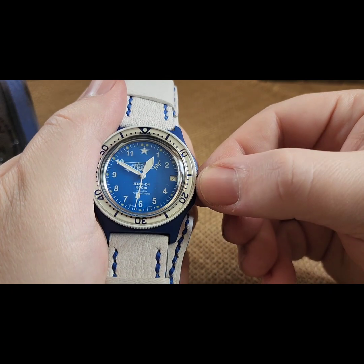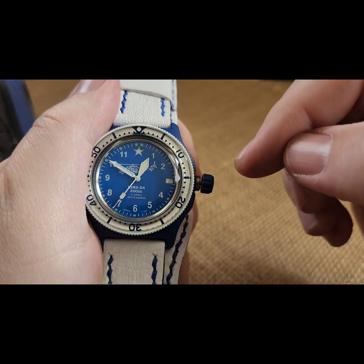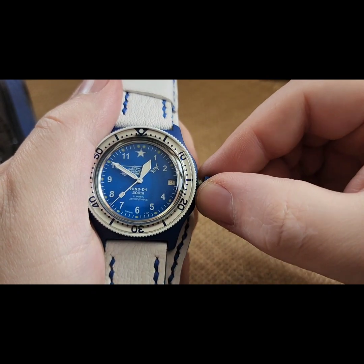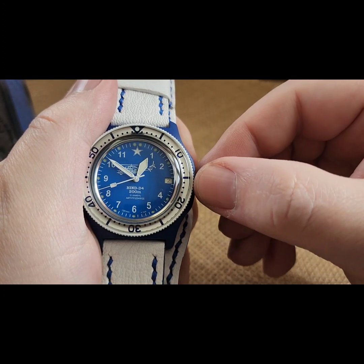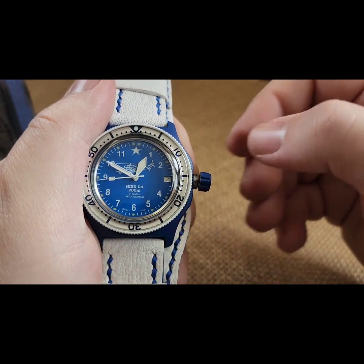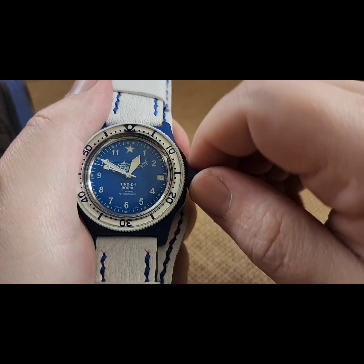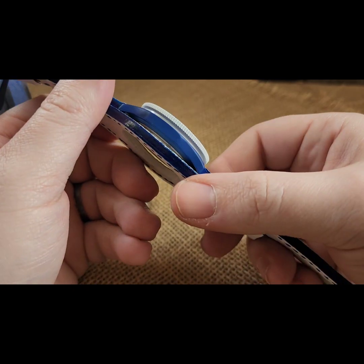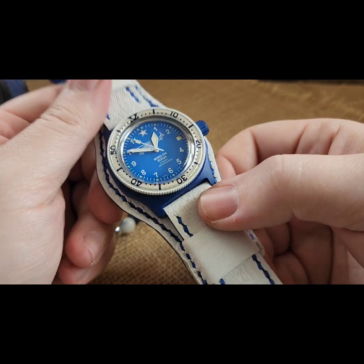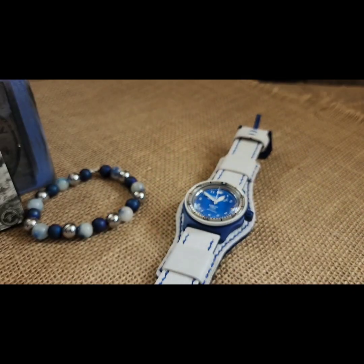12:50 p.m. And as with every build, it has a wobble crown. This deflects lateral pressure from going into the stem and into the movement, so when you're pushing and prying on it, you're not putting any adverse pressures on anything. So 12:50, you'll push it over, get it out of that time setting, and then wind it down. That is the build. It came out phenomenal, and it's very close to mine.